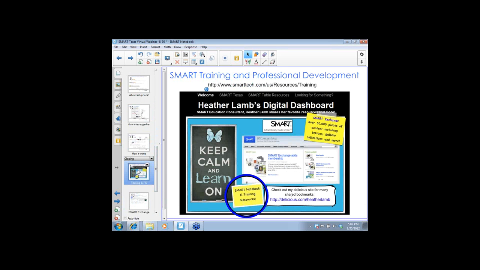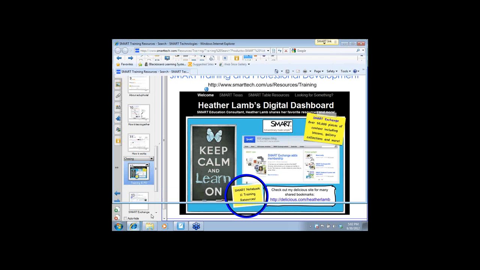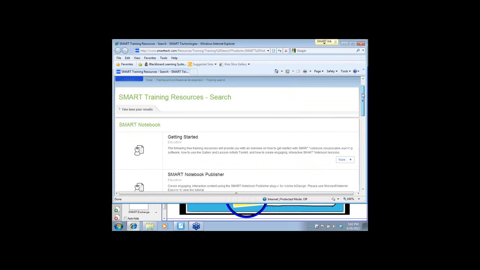And then I did have to, and I know it's over, so I apologize, I did have to change my website, so please make note of it, because I've gotten some emails and people are like, oh my gosh, your website's closed, and the mobile me is closed. But if you just go to heathersdigitaldashboard.com, this is it, and what I've done is I've updated the link on the page. So if you select the Smart Notebook Training 11 training resources, that will take you straight there.